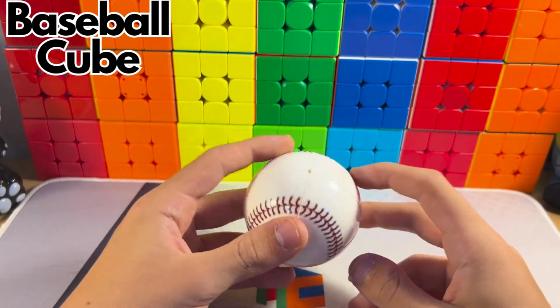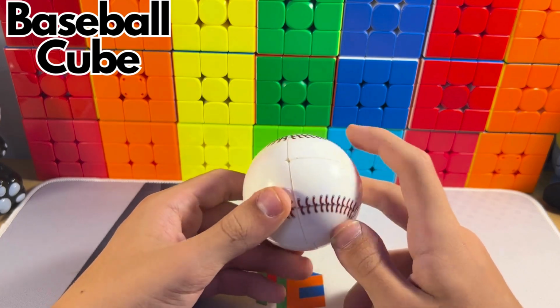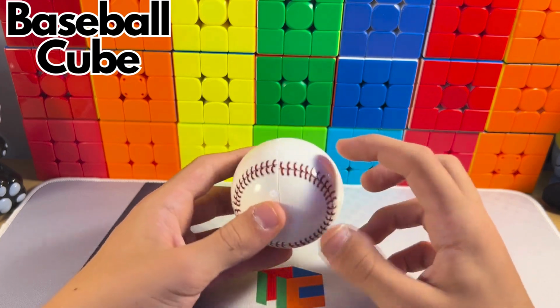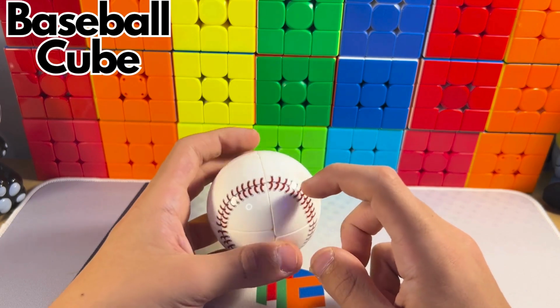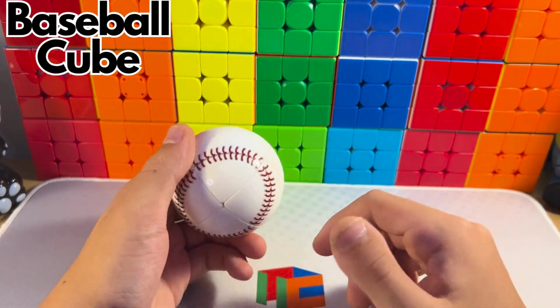For the last cube in this video, we have the Baseball Cube from Usen, and it's just a 2x2 modification. But you may be thinking, oh, this looks really easy to solve. But actually, if you turn this side over, this one aligns, but that one doesn't. So you actually have to make sure they're on the right side.